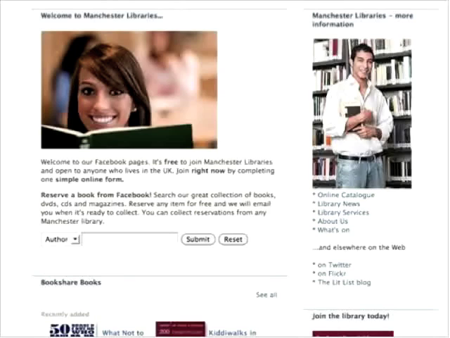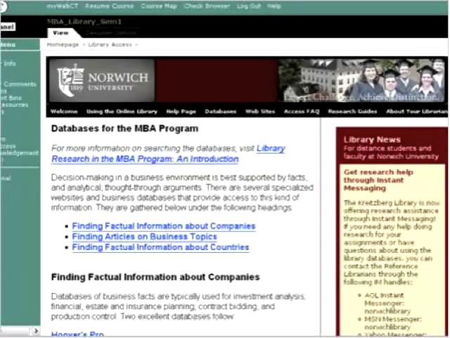I just think this is such an important way for us to be providing outreach. It's not like we're recreating our website, but we are sort of providing these little hooks to bring them back to our website so that they can do a search and go into our catalog, so that they can see what we have to offer and then link back to that.